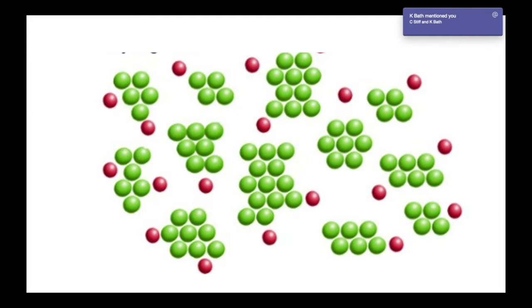Increasing the surface area gives our reactants more opportunities to react with the other species. So in this image, the green species has various different surface areas, and our red reactant is able to react faster if there are more sites at which it could react with the green particles.